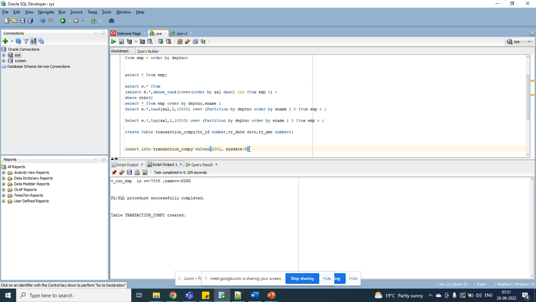Can I give that or not? Guys, respond. Does it work or not? It will do the minus operation on today's date. Okay, let's see. Yes, the row is created.